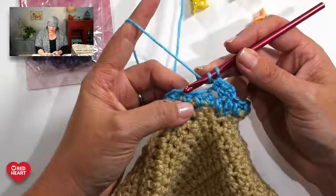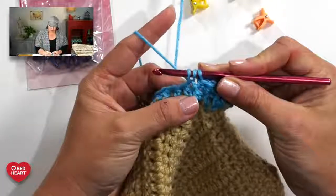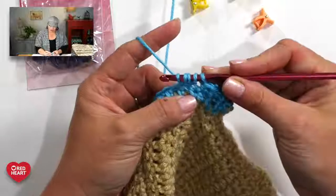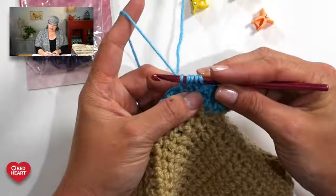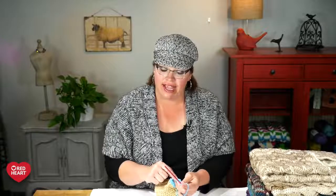For a half double crochet 2 together, you yarn over your hook, go into the stitch, yarn over your hook, pull up a loop. Yarn over your hook, go into the next stitch, yarn over your hook, pull up a loop. So you have 5 loops on your hook. You will yarn over and draw through all 5 loops. And that completes a half double crochet 2 together, and you would work that stitch after you would do a half double crochet in 10 stitches and then do the half double crochet together in stitch number 11 and number 12 all the way around. Once you've done that, you will join once again with a slip stitch at the very end, and you will have a total of 99 stitches.